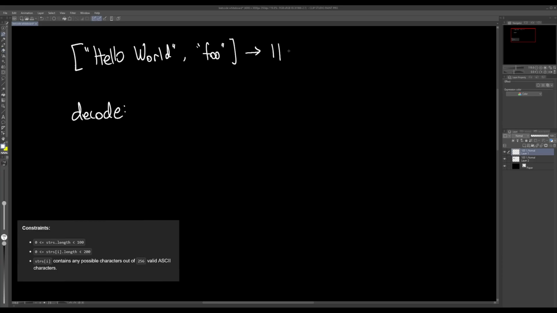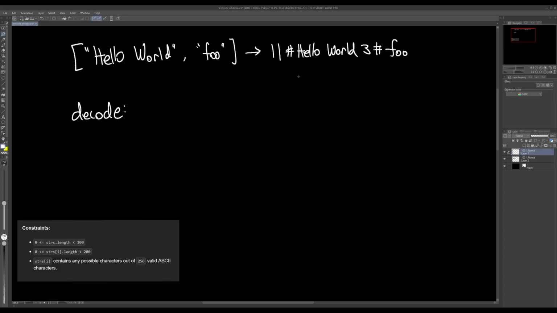So the character that I'm going to use as the delimiter this time is a hashtag. So the new format, in order to support lengths that are multiple characters long, we're going to put a delimiter when we're done writing the length, and we can move on to the string portion. So here, we write that the length is 11, well, 1, 1 to be exact, and then we put a hash, and then we're going to put the string itself. Hello, space, world. And of course, we're going to do the same thing for foo. We're going to put the length of foo, 3, followed by a hash to indicate that we're done writing the length. And then the next part is going to be the string.